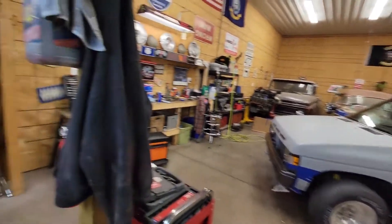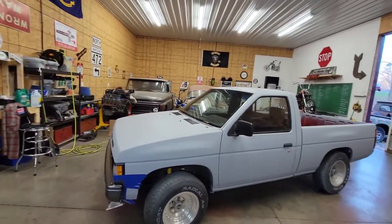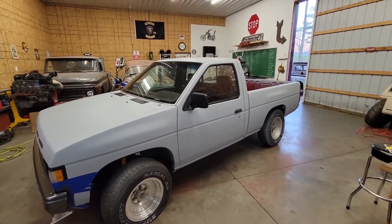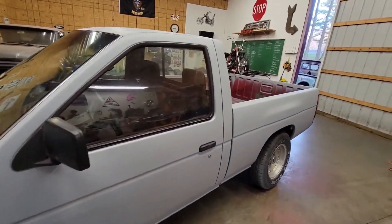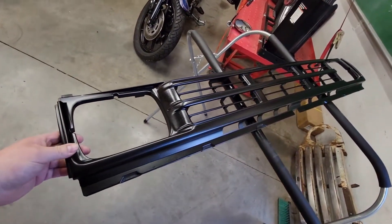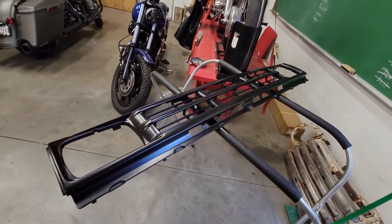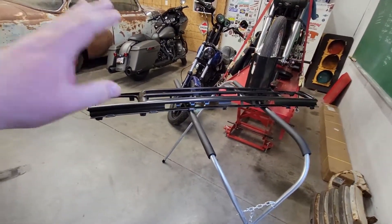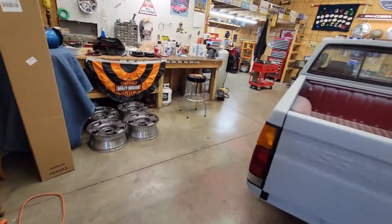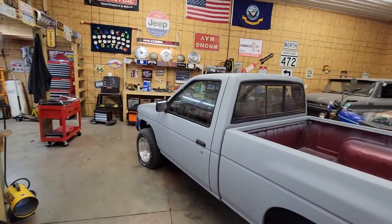You look at it and you're like, 'dude, who cares, you just painted some crap hanging around.' But when you got a clean canvas in primer and you put these little things on there, it works — it just sets it apart, it makes it better. Similar thing with the grill over here — we just shot some black paint on it, looks clean. It was all faded, sun faded, you could see cracks. Paint I had laying around — free. And then we used the plastic dip, so now you've got plastic dip wheels that are going to match the bumper.